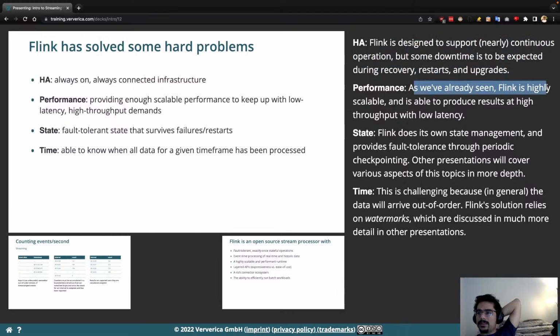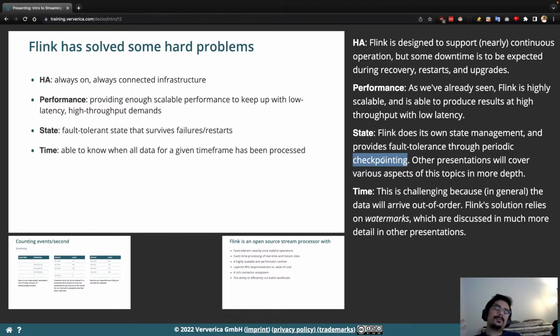As we have already seen, Flink is highly scalable. Flink does its own state management and provides periodic checkpointing. Other presentations will cover various aspects of this in more depth.